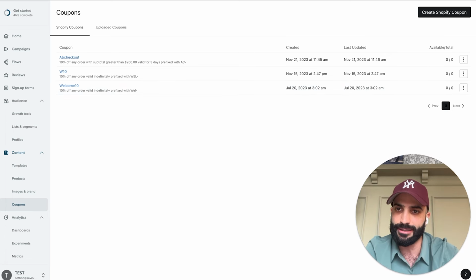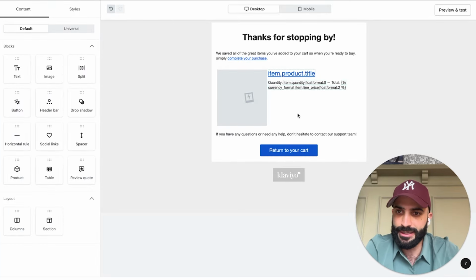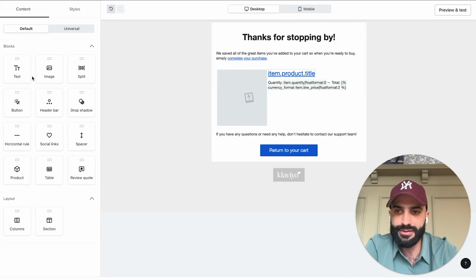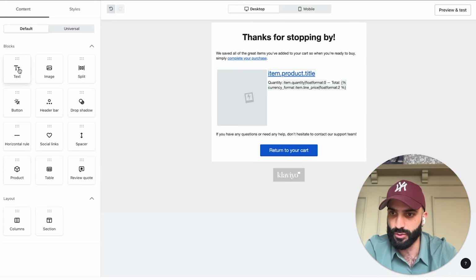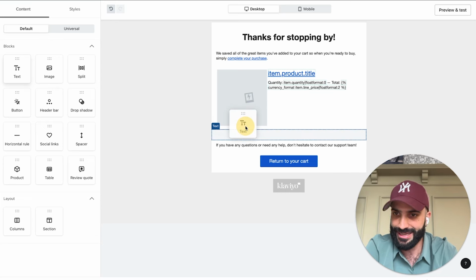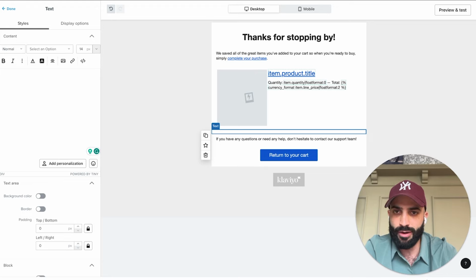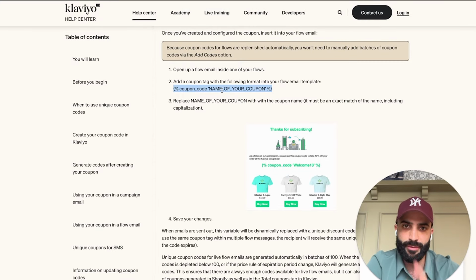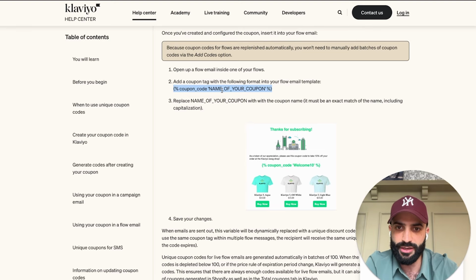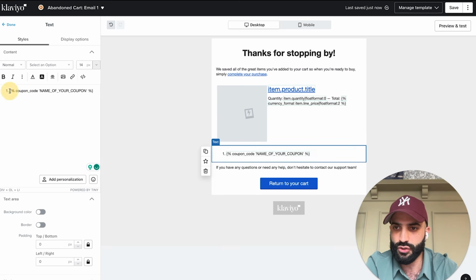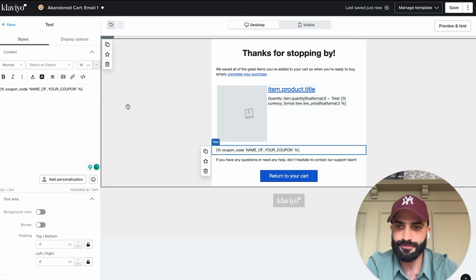Now let's move over to a template, and I'm going to show you how to set it up inside of your template. So here is a template. This is the abandoned checkout here, and I want to add the coupon code right inside of this email template. So what I'm going to do first is drag over a text block as I did right now, delete the content that you have here. Now I'm going to have another tab open here, which I'm going to leave you inside of the description of this video down below. Go ahead and grab the coupon tag, okay? Copy, paste, okay? Make sure you don't have any ones or anything like that.